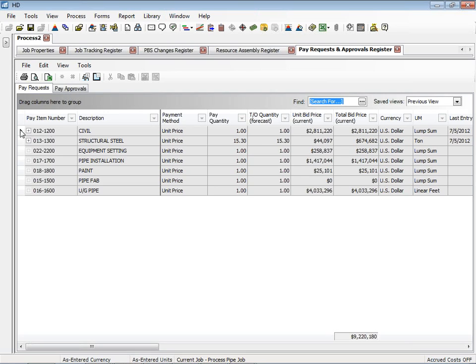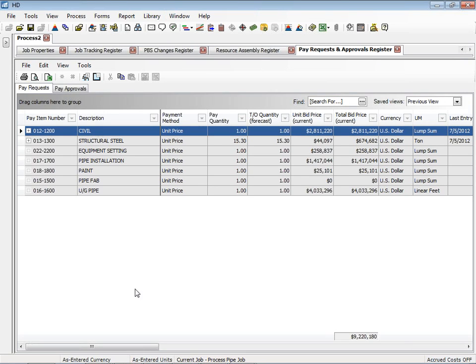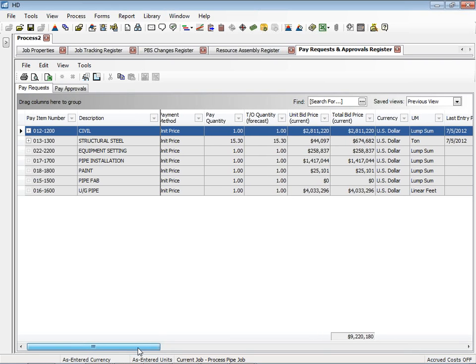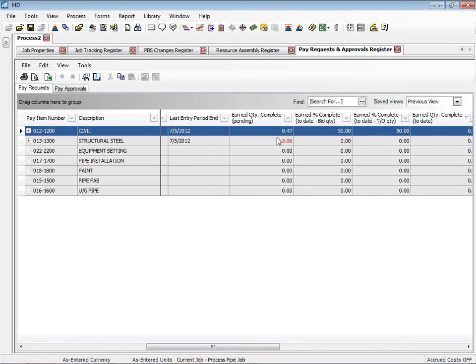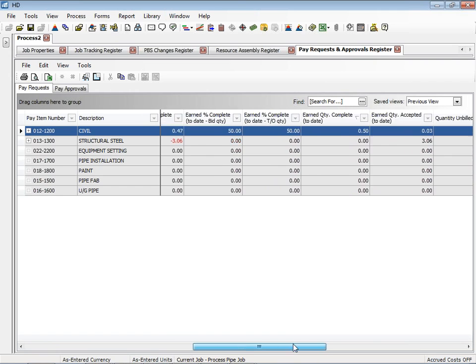So if we look at that civil item, and in terms of a pay request, if we scroll over to the right now, we should see here's some earned value starting to come in, and now we should start to see some earned revenue being calculated as well.